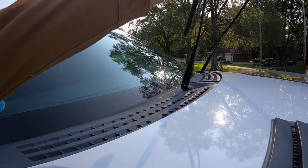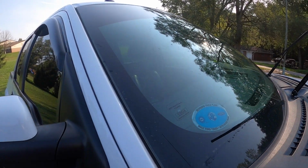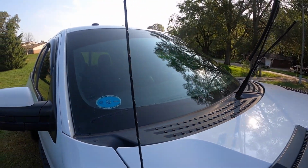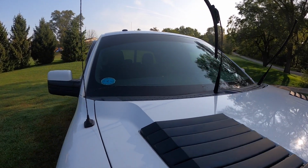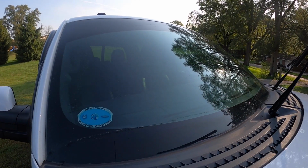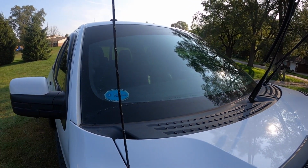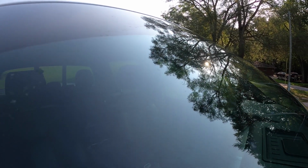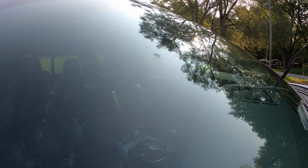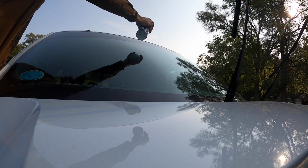First step is going to be getting all the bugs off the windshield, because this thing is really, really disgusting. And it doesn't need to be. So I'm gonna go in with a rough cloth and just get all of the contaminant off, because I can't pressure wash the heck out of the windshield and expect to get every little bit off. So we're gonna go in with some glass cleaner, maybe a razor blade as well.